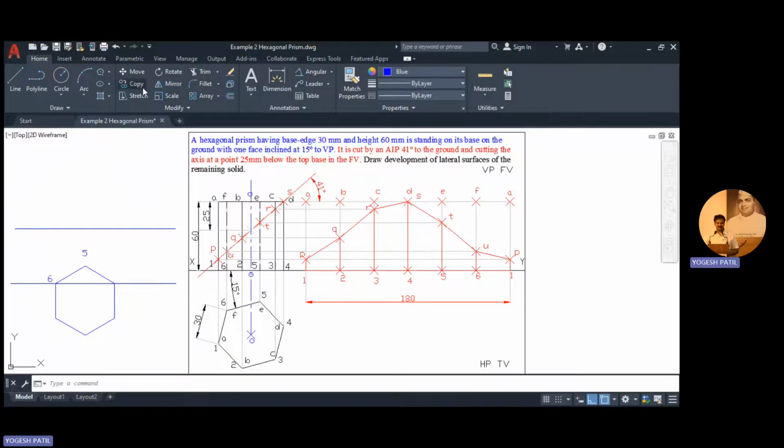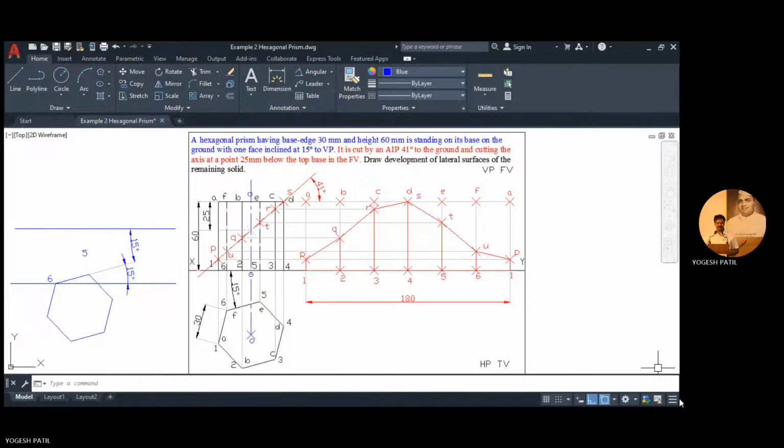Okay, so now I'm going to open rotate command. It asks me to select object, so this is object. Press enter. Base point, so 6 is a base point. Then reference, this is first reference. This 5 is the second reference, and add angle as 15. Now you can check this angle as this angle is 15. And as I told you, these two lines are parallel, so definitely this angle will be 15.